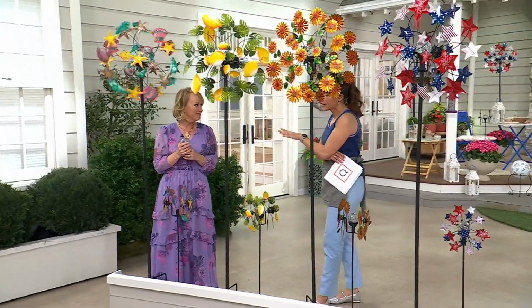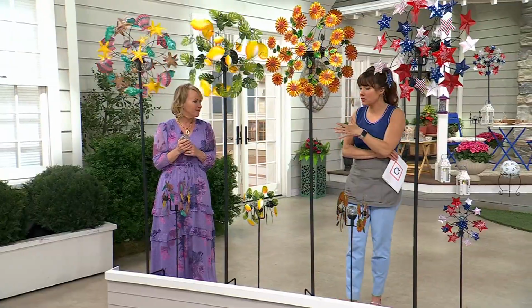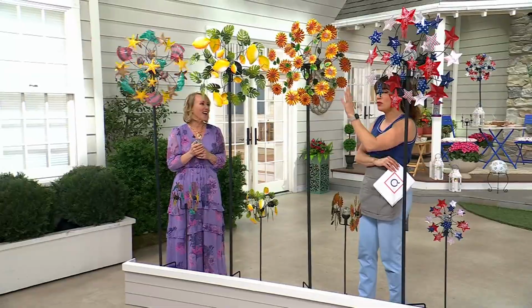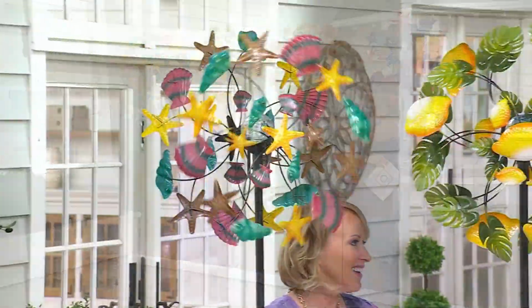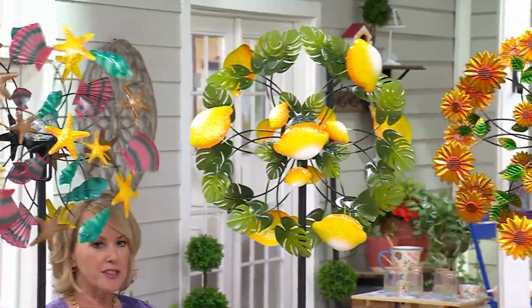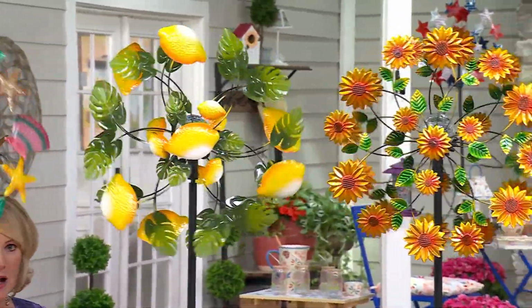I bring that up because I know with some other wind spinners, people have said, but you know, gosh, we really need to get a wind before I ever see it move. It's never moving. These can move with the slightest of breeze. Yeah, usually because they're fixed. When you're getting them at home, like Sandra's saying, it's just like on demand. You get to figure out how you want to do it.